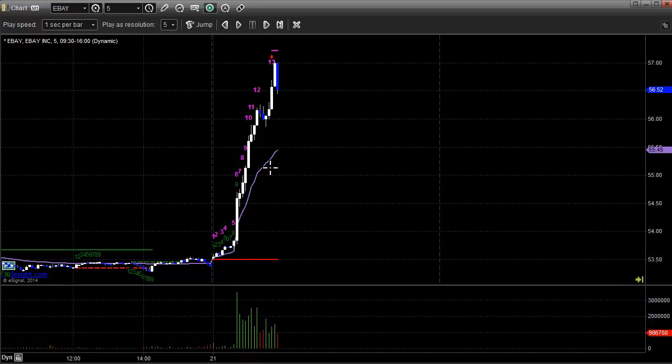So that's just a little confirmational signal. You just wait for that and take the short, breaking under the low of that bar. Or some people will just take the short as soon as the 13 is printed. Either way, that's trader's choice. But either way you're going to do it, you need to be using a stop over that pink risk line.